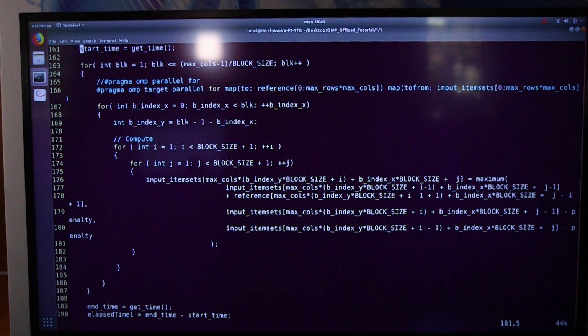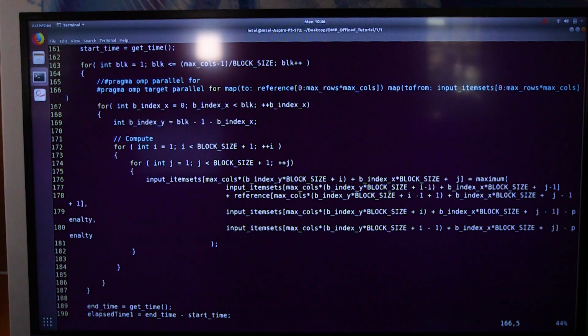So we actually need to do the data transfer once for all the iterations of the parallelized offloaded loop. This is an important thing to keep in mind always when you do offload programming: data transfers can be a very big bottleneck. So you always need to make sure that you optimize the way that data transfers take place.